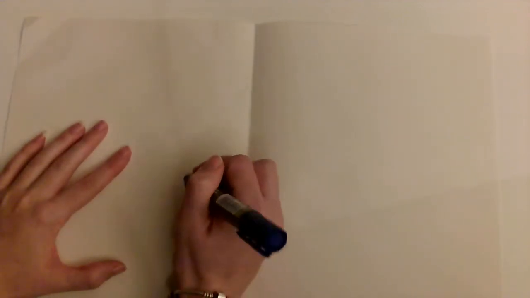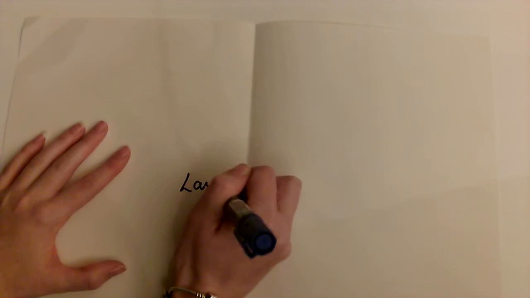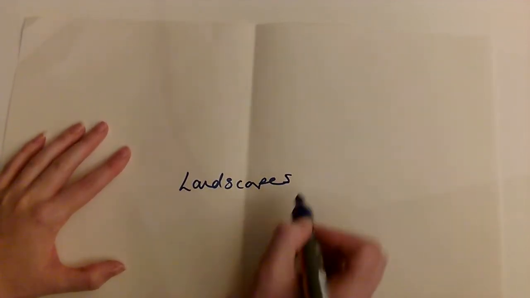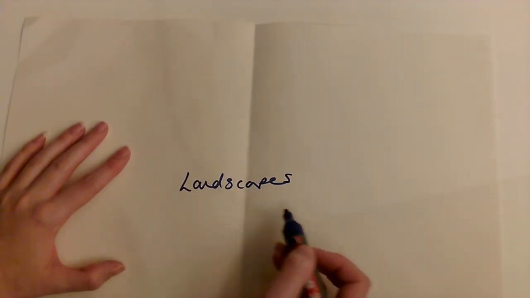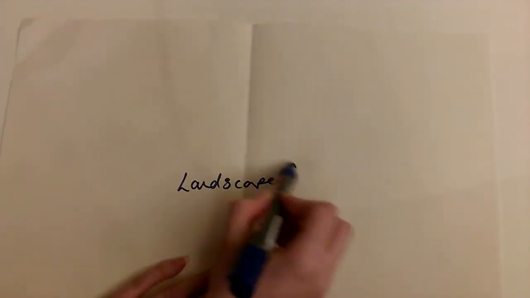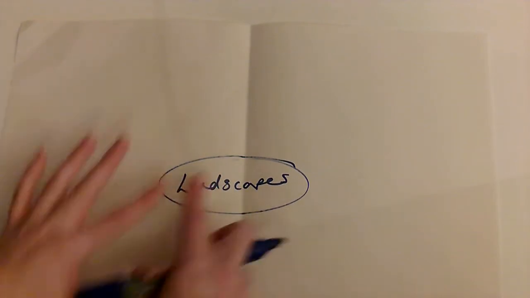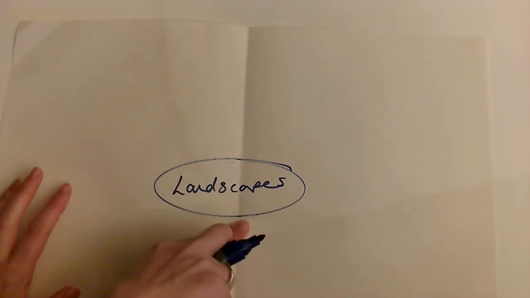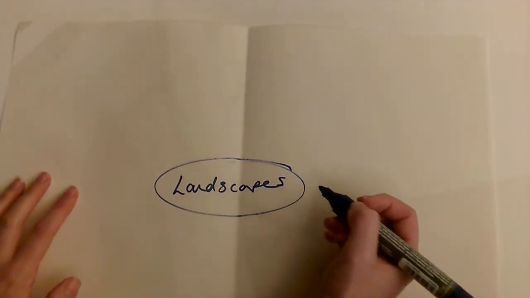I'm just going to do a very quick, brief version to give you an idea of the sort of thing I'm expecting. First of all, we've got a large page here. In the very middle, you need to have the title of the mind map that you completed. This one's your theme, which is landscapes. Like I've said, I've put this very basic version, so try and make it a little bit more creative than what I've done.